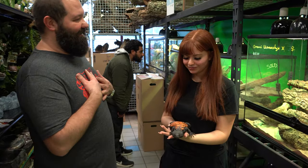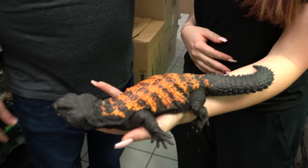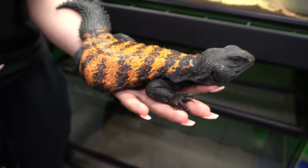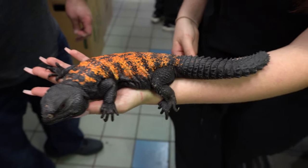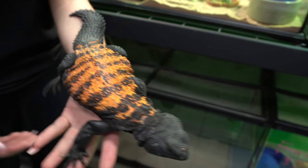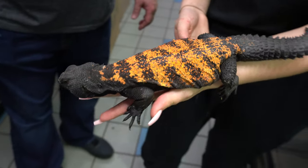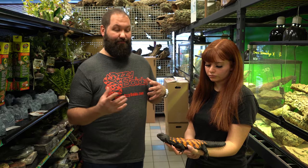We like uromastyx and this one is like nothing I've ever seen. This is a North African banded uromastyx — they're very rare, hard to come by. There are only a couple currently in Canada. Look how dark and melanistic this is, with crazy bright orange. These are not terribly hard to keep — you have to maintain the humidity and temperatures correctly — but you need to find the right breeders and quality stock. What a beautiful animal.